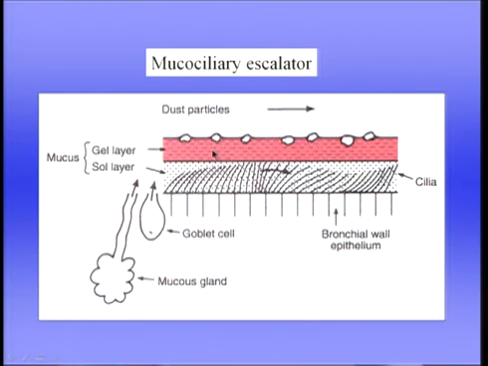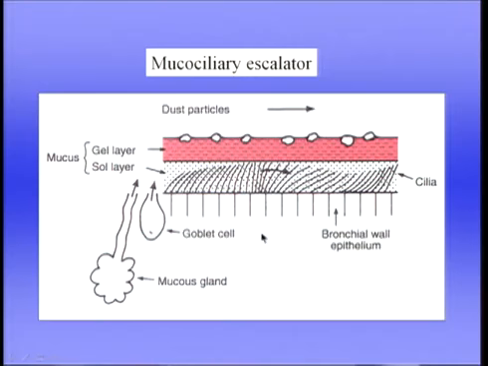But this gel layer probably would not work for the whole of the escalator because you couldn't get the cilia to work in it. It's too thick. And so below the gel layer is what's called a sol layer, which is much less viscous, and it's within this layer that the cilia work. And you see they're pushing in this direction, and what happens is that the tips of the cilia touch the bottom of the gel layer and move it along. It's a bit like somebody in a river with a raft above on the surface of the water, and he's in the river and he's pushing the raft by touching it with his hand under the water.